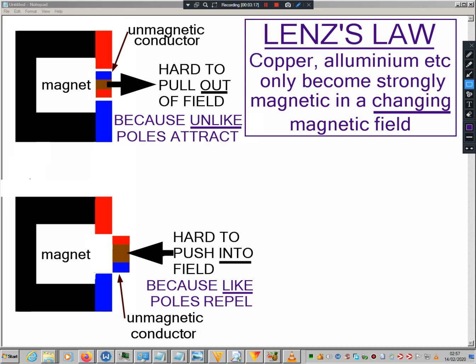That's Lenz's law. Most people think that induction braking is simply all about repulsion, because they look at maglev trains and see how they appear to float on the rails, repelled from the rails, and think, so that's Lenz's law. It's repulsion. No, that's only half the story. The other half is the top diagram, explaining how if you try to lift that train off the rails, it would be pulled back towards the rails.